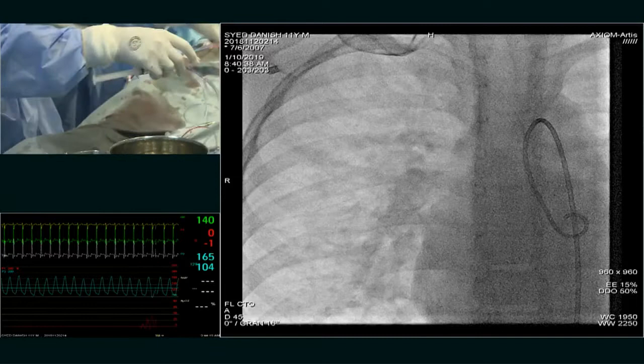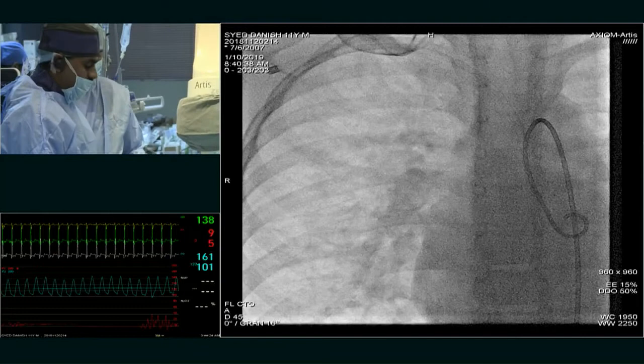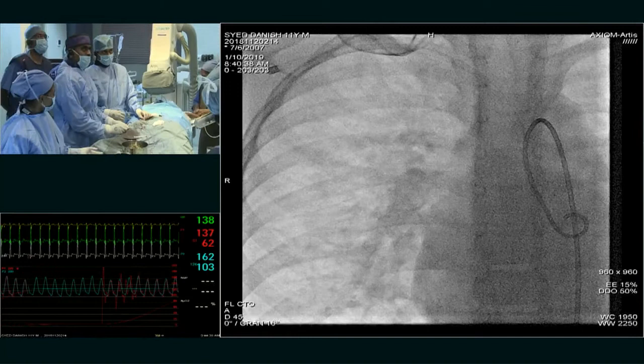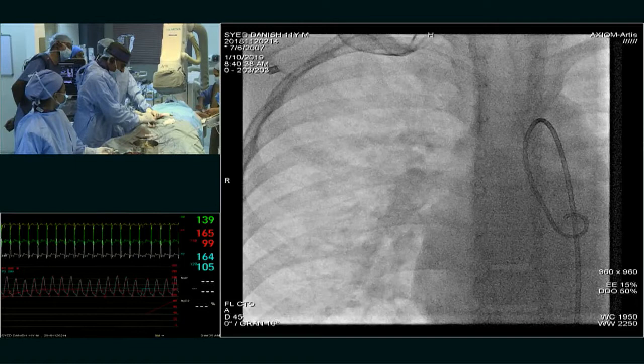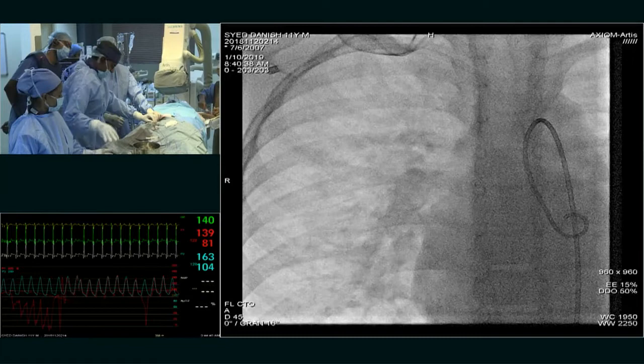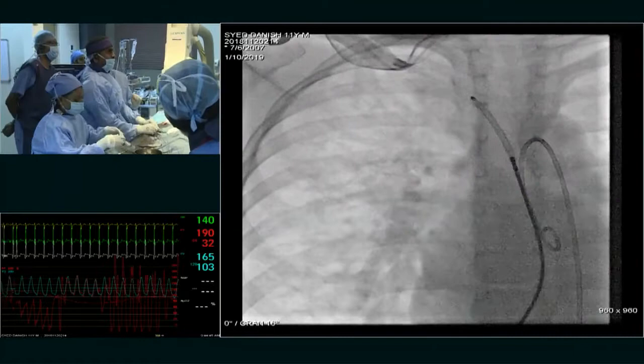So right now I'm going to come on with a pressure guidance. See, I have connected the sidearm of my Mullins sheath into the subclavian artery. It is right now getting somewhere, it's about 160. So we are pushing in the 12/10 LifeTech PDA, which is going across. So this is opened.